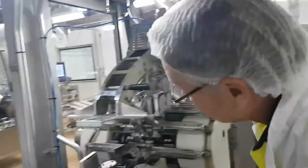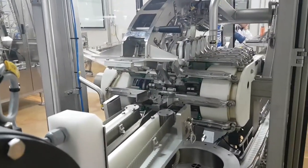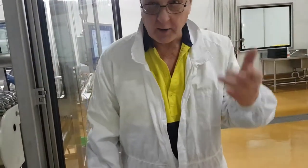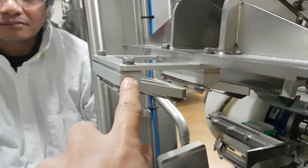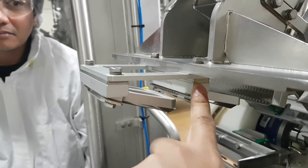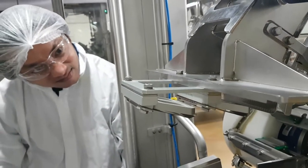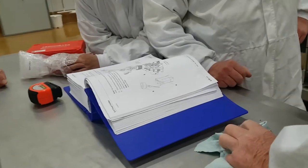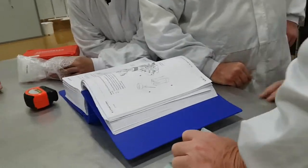Easy enough. If it's wrong, do not bend it. Do not bend it. No bending. Shim it. But if you bend it, you park it. Shim. Then you need to shim. Oh, okay. To give more pressure. Okay.